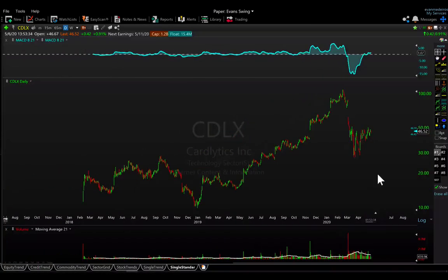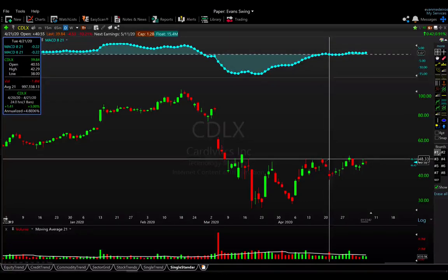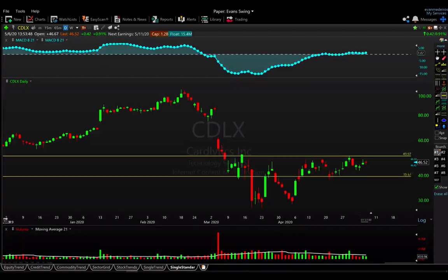But from a technical perspective, what I like here is we still get the long-term uptrend at our back. It did suffer a pretty steep pullback, and it is struggling at this resistance point. But what I like here is just the clean levels that we can measure risk against. That always helps significantly as a trader, especially if you're doing traditional technical analysis, trading off charts. You definitely need your levels to pay attention to, and I think with CDLX, you have it here.